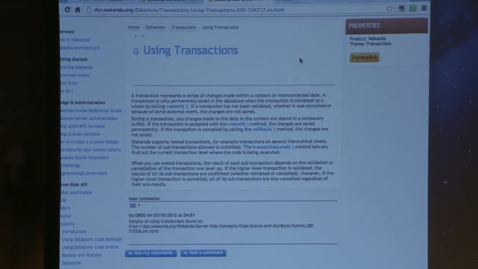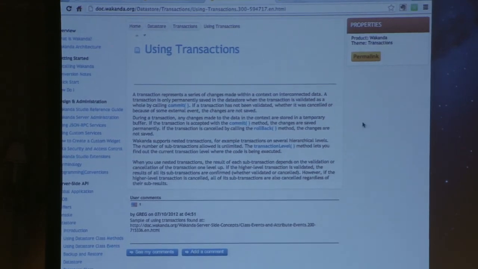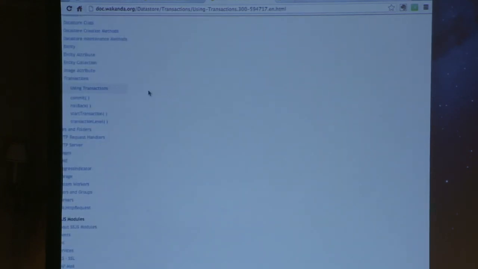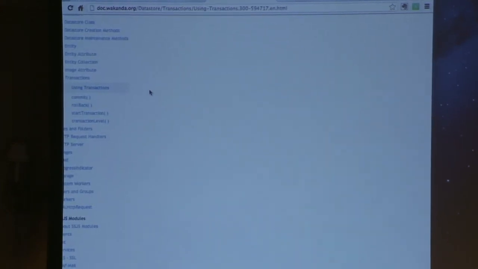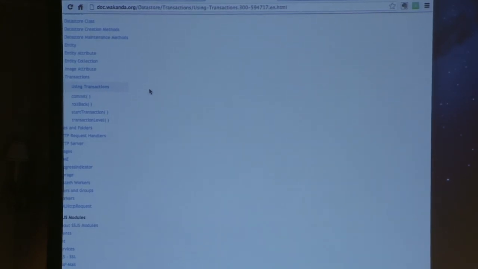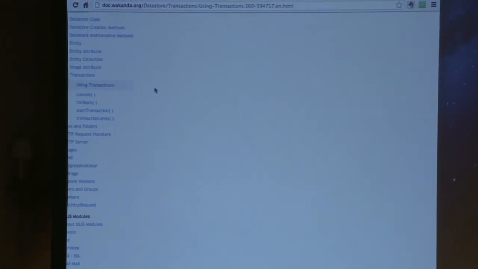So we're pretty much done, but who's looked at transactions yet? Super easy. There are three commands to them right here. All you're doing is, in your JavaScript, you start with start transaction, and whatever you put between that start transaction and the end happens at either commit, which will commit the whole action, or roll back. It's that easy. So it's a start, it's a finish. And you can put it inside conditional code.